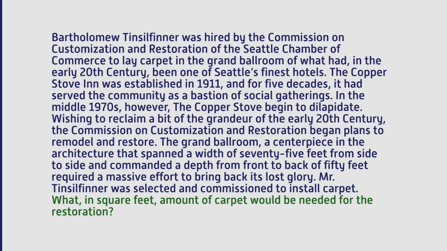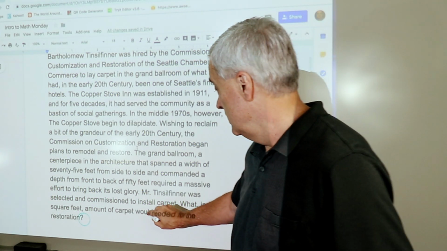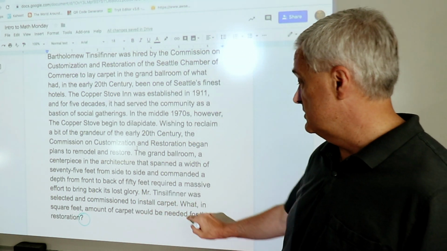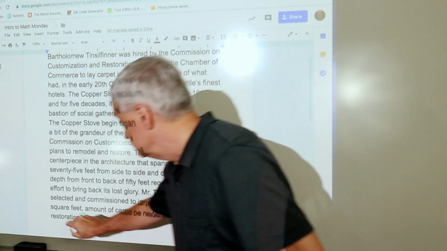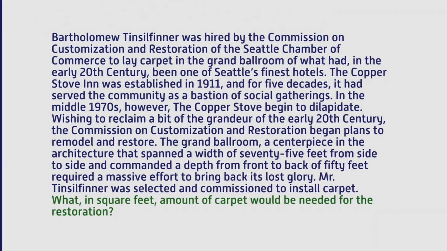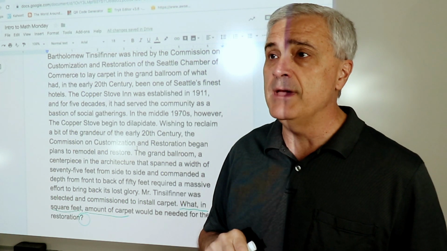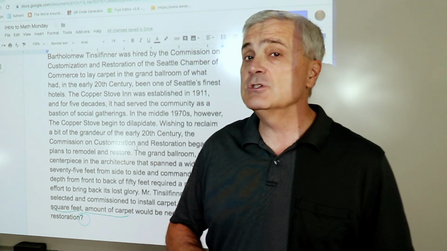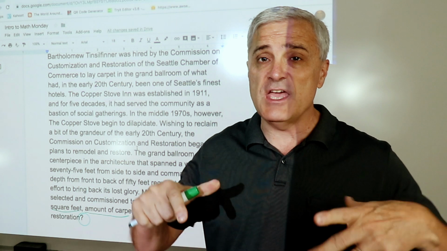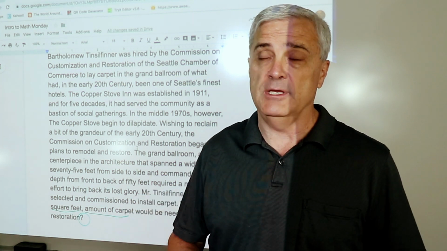The thing that comes before the question mark is a question. And the question is, what amount of carpet, in square feet? There's the question. Amount of carpet. What amount? In square feet. There's a big hint. The answer is going to be an area. What is the area of the carpet?